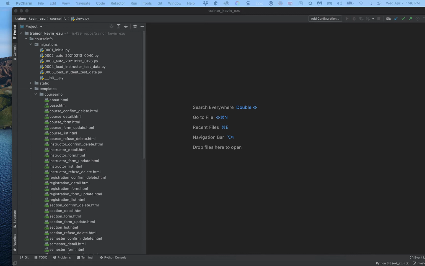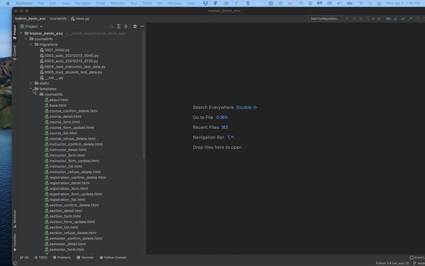This is going to go pretty fast. First, we're going to do the section list together. Then I'm going to turn you loose on your own to do the remaining three: course list, semester list, registration list. Okay? So let's look at what we have for section list now.